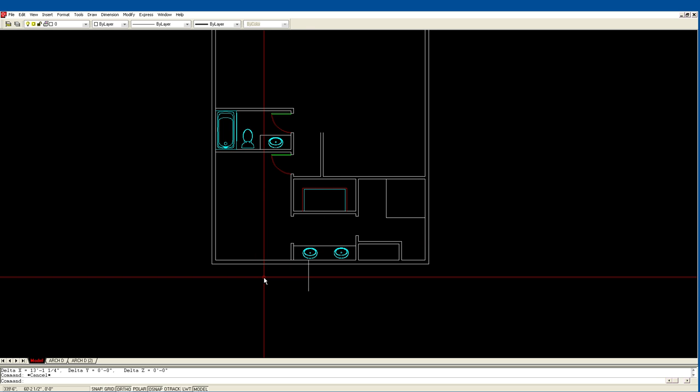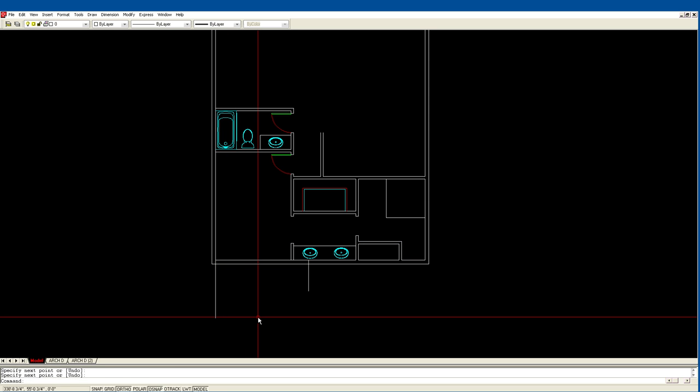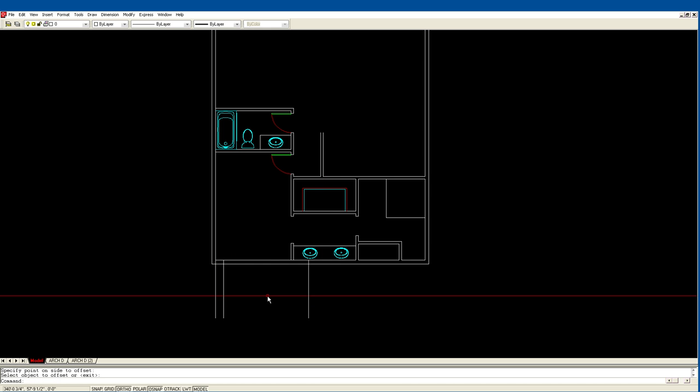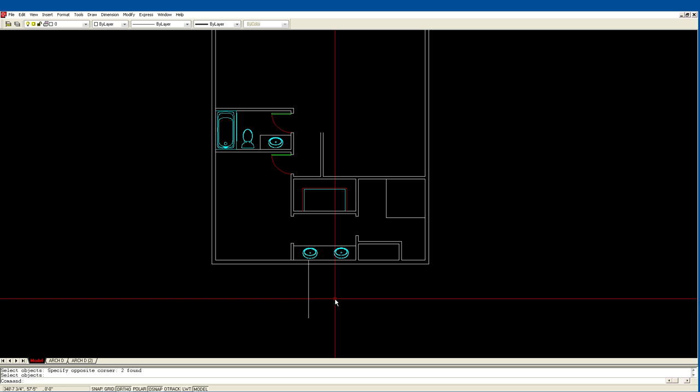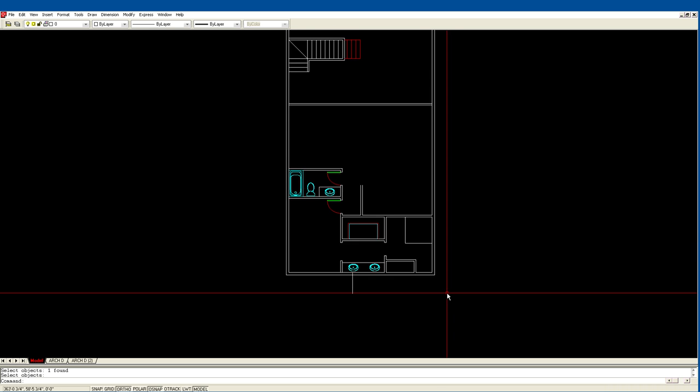Okay, so I've got a line here that I offset 12 feet. But I'll do it from the inside. Let's offset 12 feet. Not 12 inches, offset 12 feet. Okay, so I was right. Let's erase these guys, and we can erase one of these. Let's stretch this master bedroom out to 12 feet.